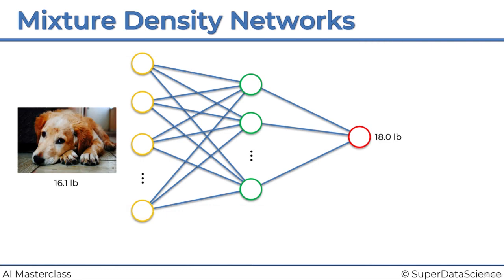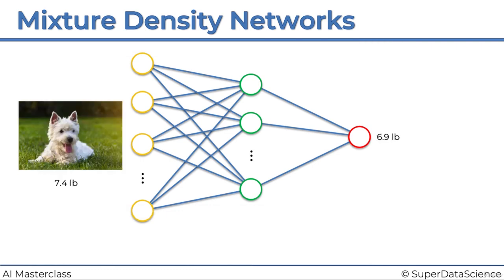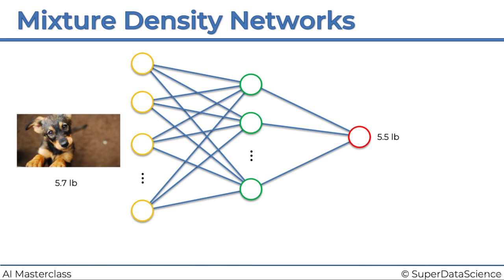So we've got more images of dogs going through this neural network, and it gets better and better at predicting their weights. And once the training is done, we'll be able to take a picture of a dog. Let's assume we have this dog here and we don't know the weight of the dog. We'll be able to put it through the neural network and get a weight, a value that we can say is the weight of the dog. This is what the neural network says, that's the weight. Now, this is a classic neural network or deep learning problem.